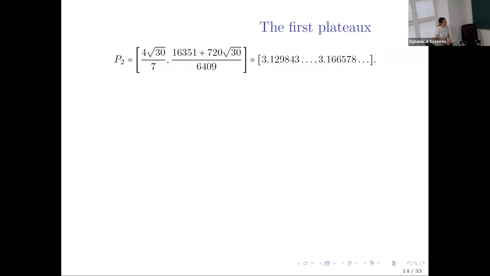So this is the second largest, which is the largest finite, and it is this interval. All plateaus that we found are actually quadratic rationals. I don't know whether there are any plateaus whose endpoints are not quadratic rationals. Maybe there are, but the methods that we have will not be able to identify them. The methods that we used can only give us quadratic rational endpoints. This is because quadratic rationals correspond to periodic continued fractions.